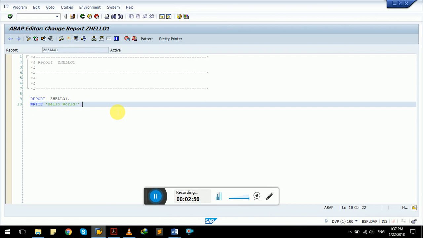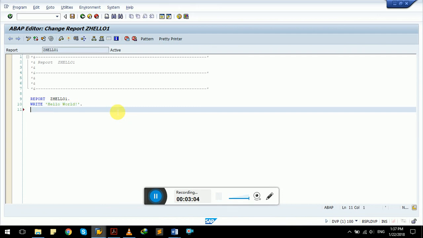We can do any kind of changes in this program. So let's try to write another line. I am doing changes, and press period and activate it.